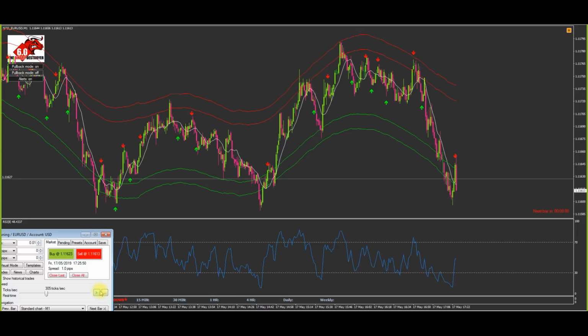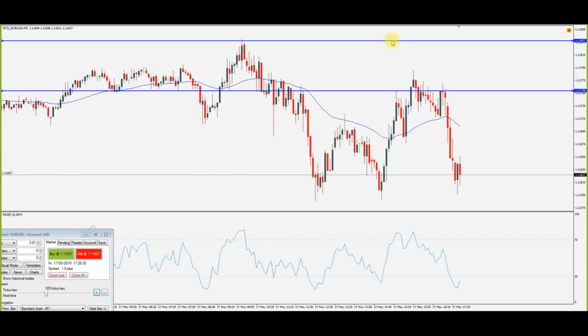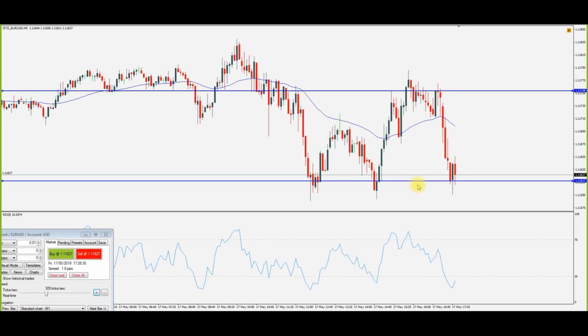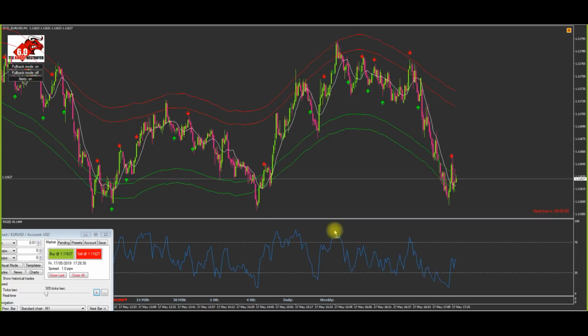Okay, just going to pause it a minute. Let's look at the 5 minutes. You can see price is coming back down to this support area on the 5 minute charts. For reference, I tend to avoid support and resistance lines. I tend to draw areas because I like to say they're key interest areas. So something like this. This is what I would normally do if this was trading. I would draw an area like that. So on the 1 minute, we're coming back down to this support area.